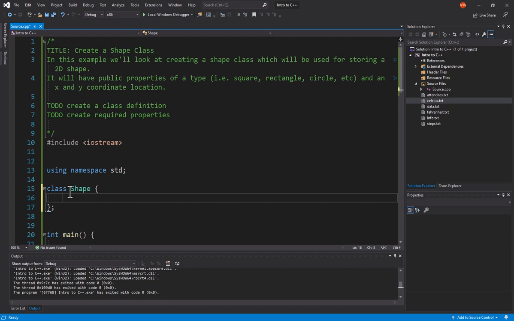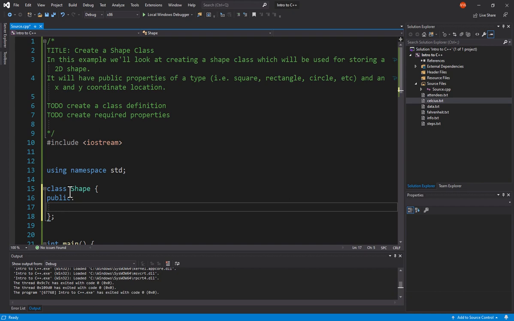We're then going to put in an accessor. This is who can see these properties. So this is going to be public, so everyone can see them. And this is not the best way to do it. We'll look at how we're going to make them private in the next video. But for right now, just for simplicity's sake, we're going to go ahead and have public properties. That way it's a little bit easier to work with and understand what it is we're doing.